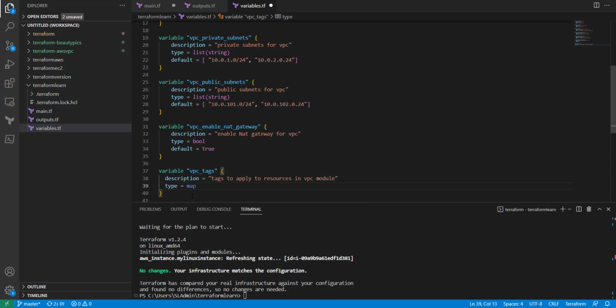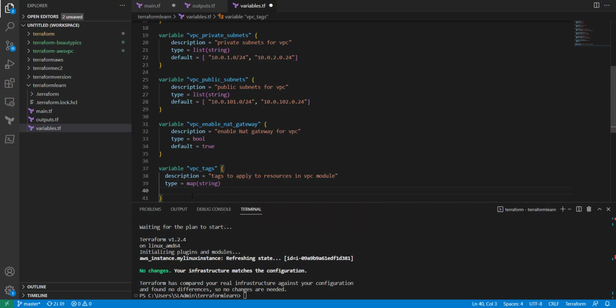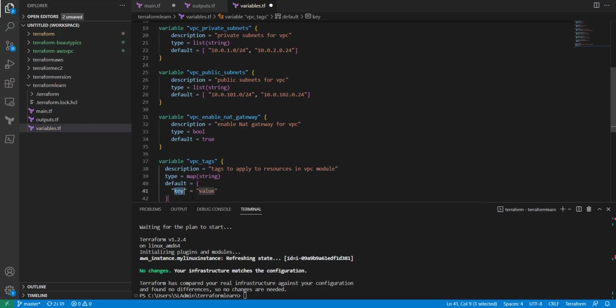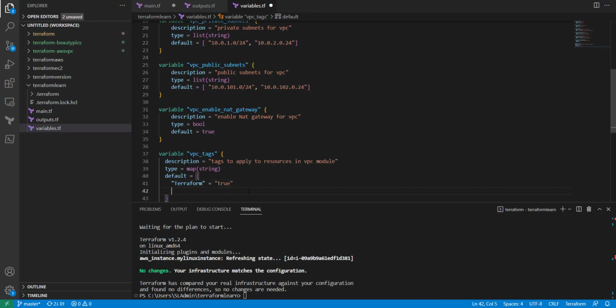So it's map of string, and then default equals key. So it's going to go, let's go terraform, and then the value is going to be true, and then environment equals dev. And I do like to match these up, so there you go.